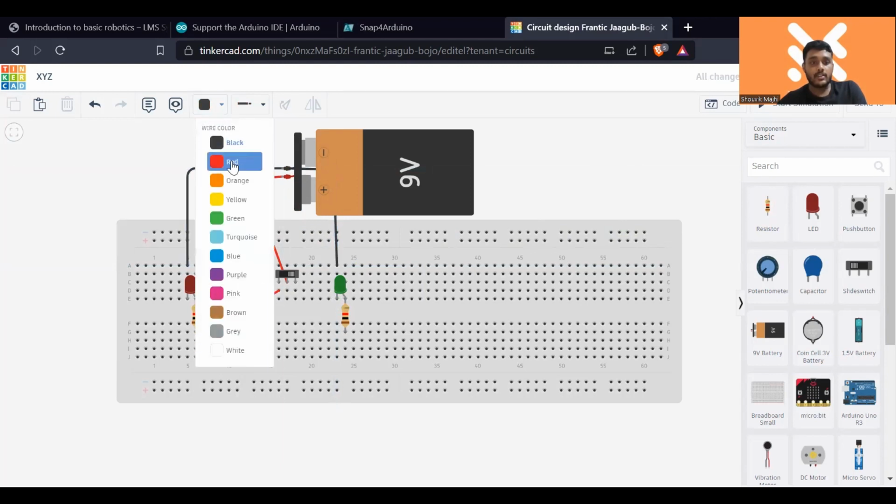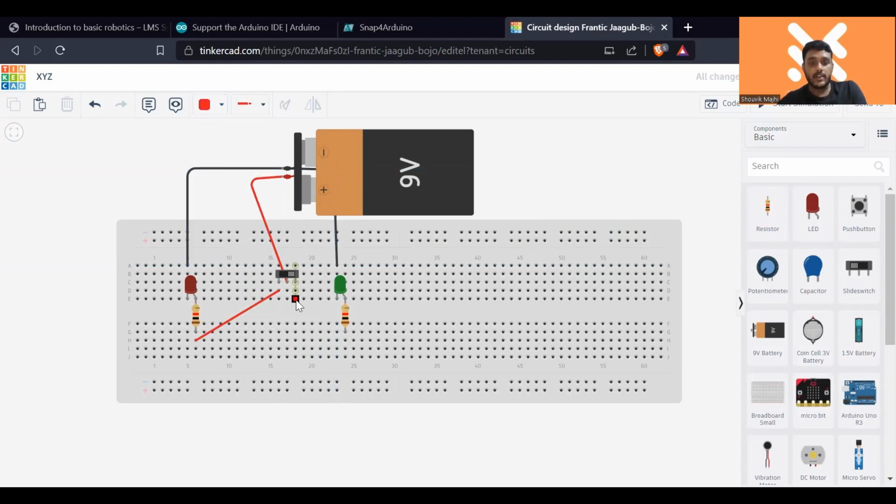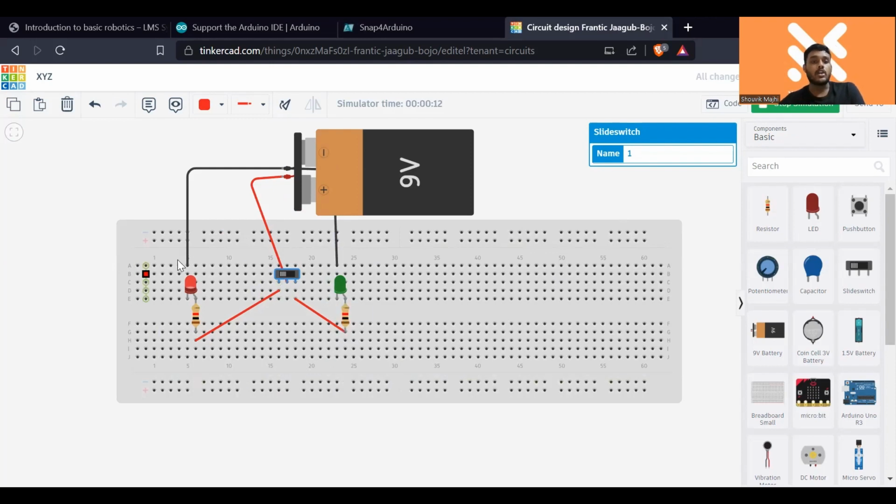And again, I have the positive end. The positive end will be connected to another terminal with a resistor. So this completes my circuit. Okay, so let's start simulating. As I see, when the slider switch is on the green side of the LED, or you can say on terminal 2, the green LED is glowing. As I slide the switch to the red side, the red LED is glowing. So this is the purpose, or you can say the mechanism, of a slide switch.